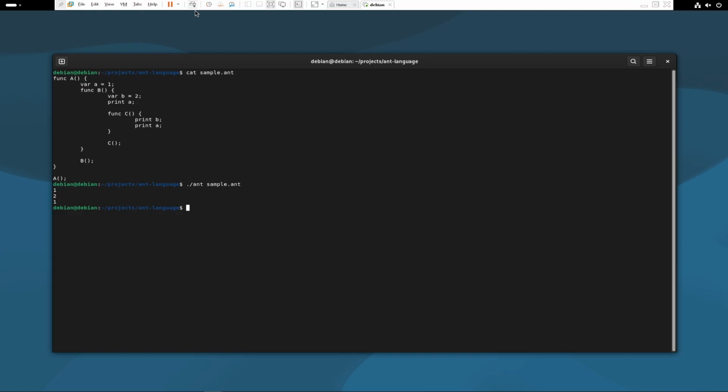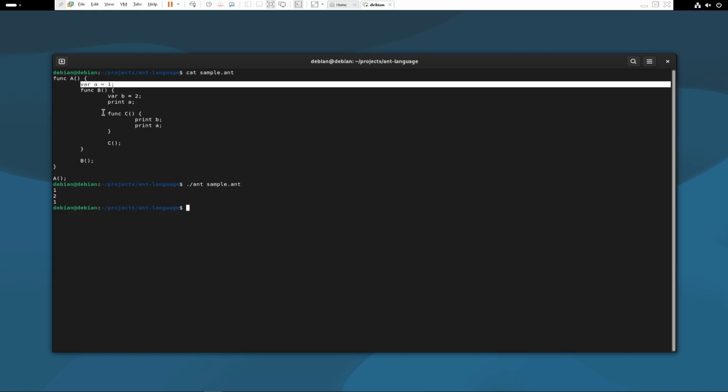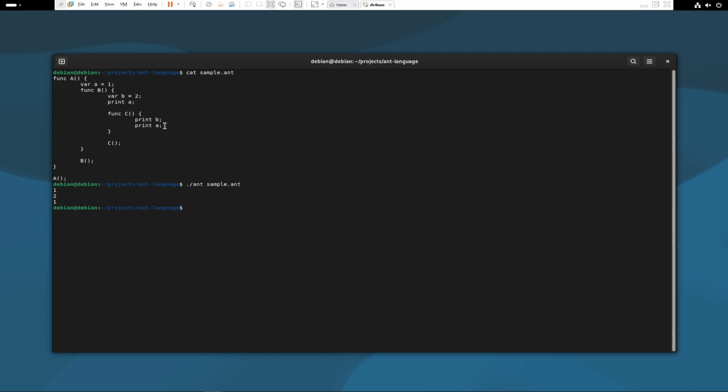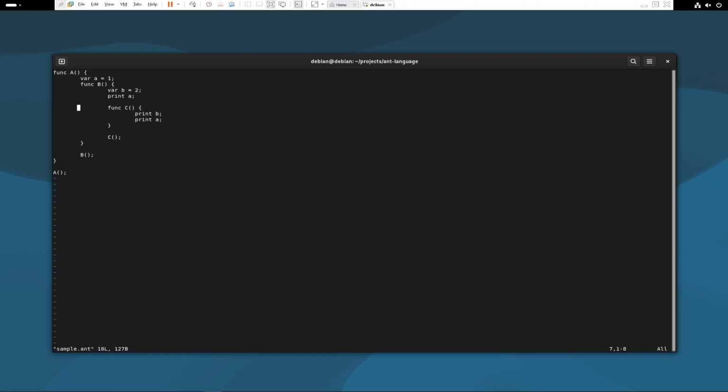As you see, we printed A1, and also we printed 2 and 1. So let's see for the set. Here I will set the upvalue to be 100, and as you see, it will print 100, and also here it will print 100.